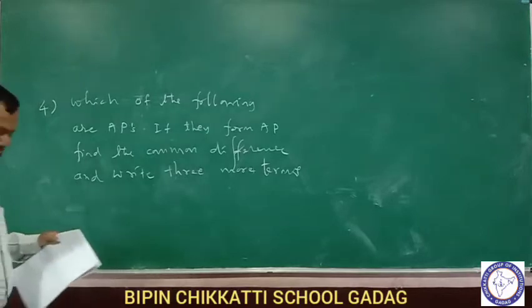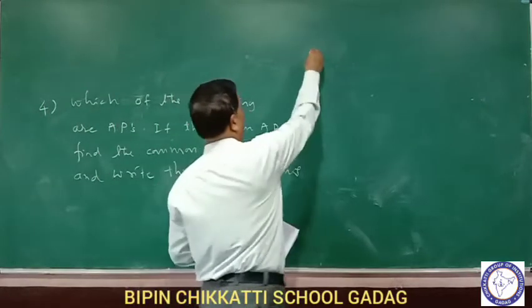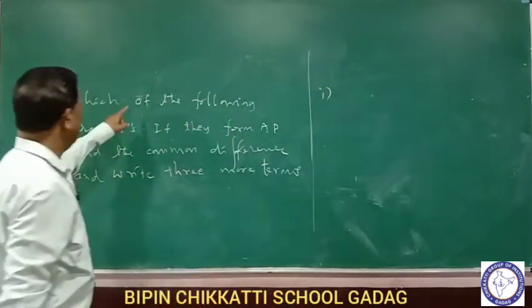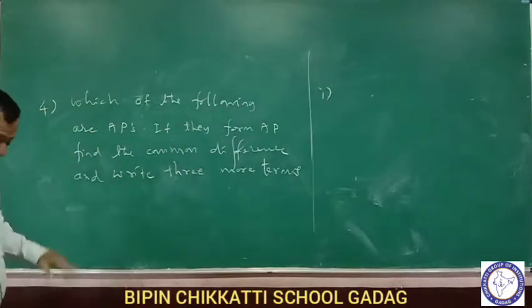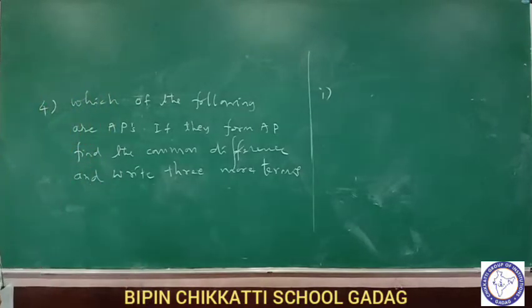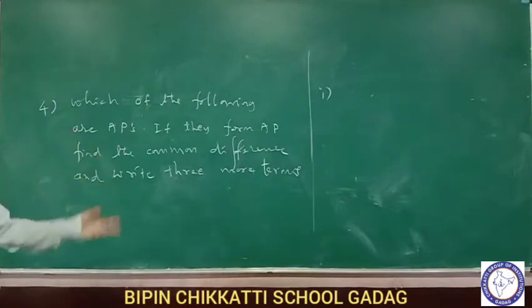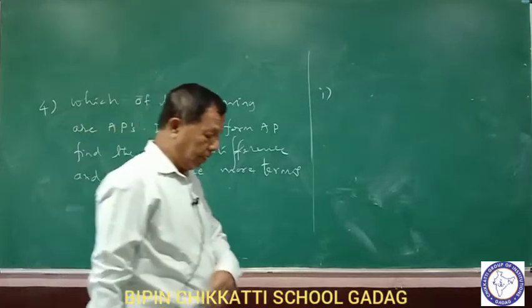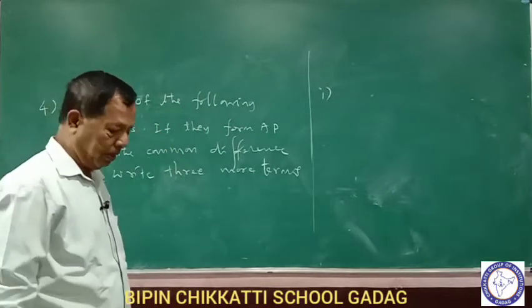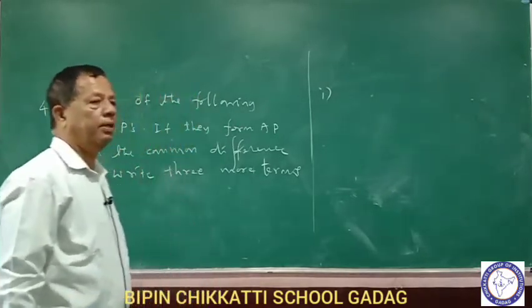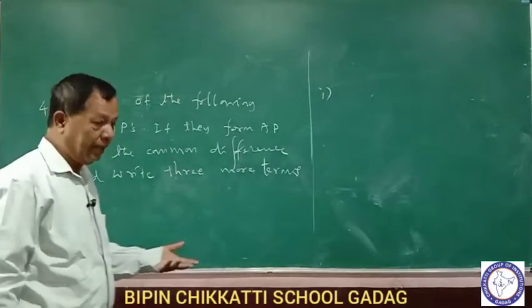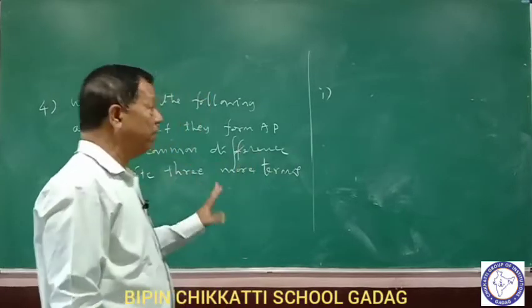See, the question is only one problem I explain. So similarly you can do it all. What is this first problem? Look once again. Which of the following are APs? First you see whether it is an AP or not. If AP, then you have to go for finding the common difference and then 3 terms. If the given list of numbers is not an AP, there is no question of finding D, no question of saying the first term, no question of writing 3 terms. If AP, then only everything is possible.